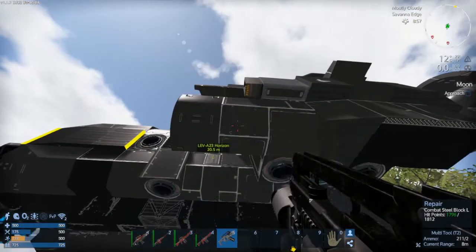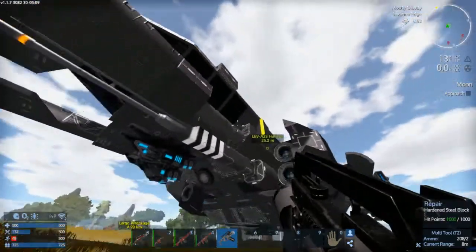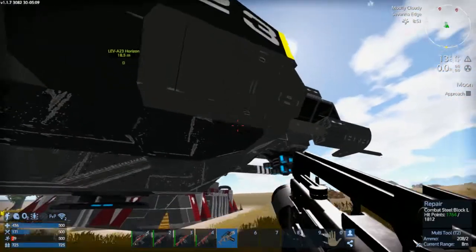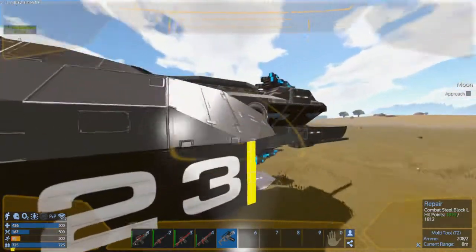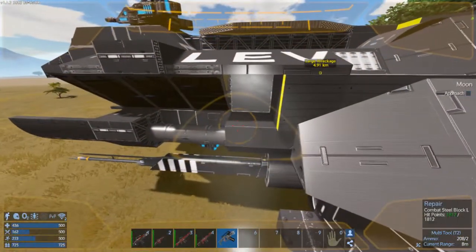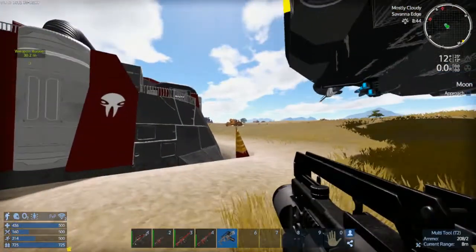Taking a bit of damage here. So what have I lost? I lost something over there. Ooh, ooh, ooh, something's shooting at me. Oh, it's that base that's shooting at me. Okay, so it's a thruster. I've lost a thruster on that side. Won't even let my drone. Okay, let's see.